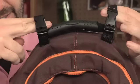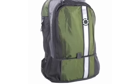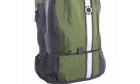Well, Daddy Clay and Daddy Brad are right. There are a whole bunch of different types of diaper bags out there. For my money as Gear Daddy, there are three things that you can get in a dedicated diaper bag that you can't get in any other bag. Number one, dedicated stroller straps. Number two, the ability to fold out the bag flat, like the one that Clay showed you from the Diaper Dudes. And then finally, the guys over at Dad Gear, they have this quick access wipe case that I really like. So if those three things are important to you, go with a dedicated diaper bag. Otherwise, get whatever bag you want because you're more likely to use that as time goes on.